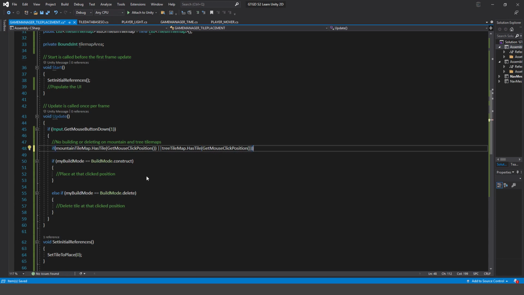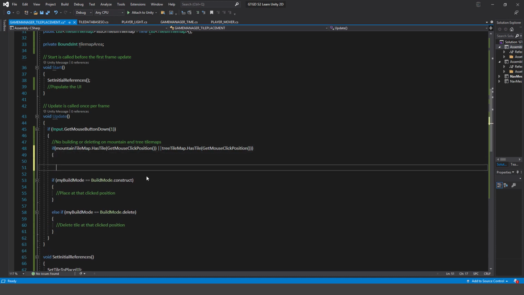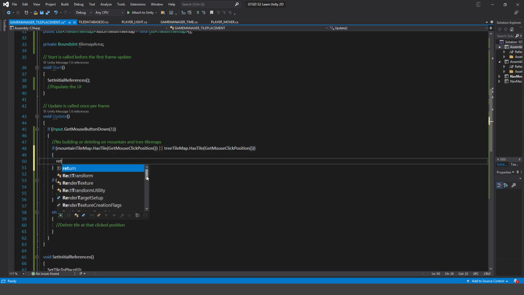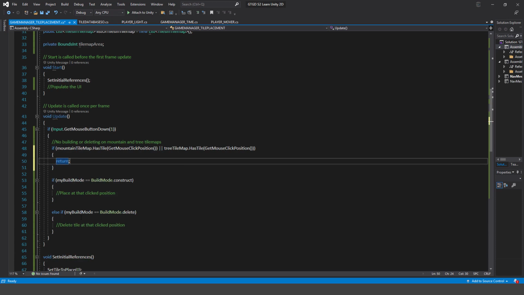I want to just jump out of this and not go through any of the rest of the code. So return. There's no point trying to place or delete anything at this location because it's a mountain tilemap or a tree tilemap and there's something already there. I don't want to be able to do anything at that location. That's just my personal logic there. So now I've checked those positions.